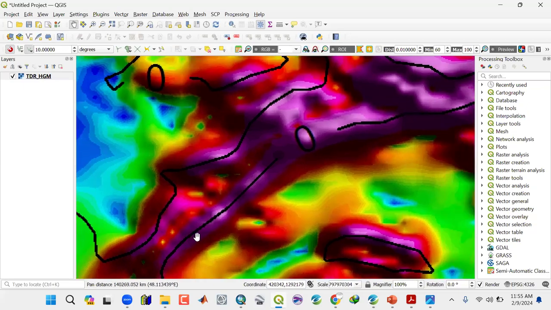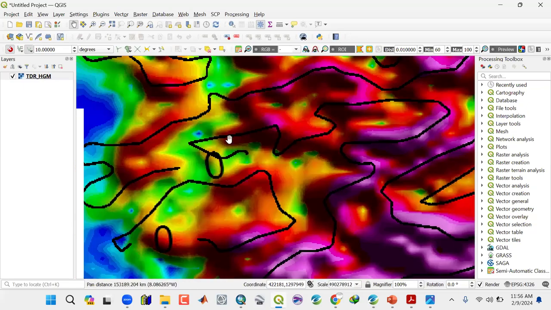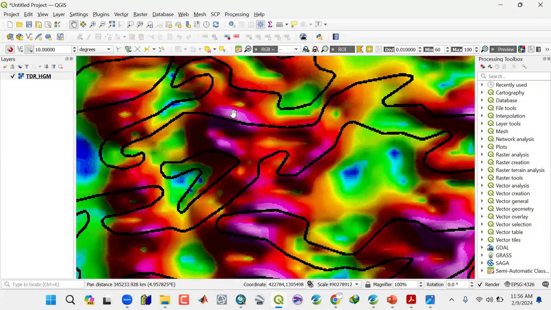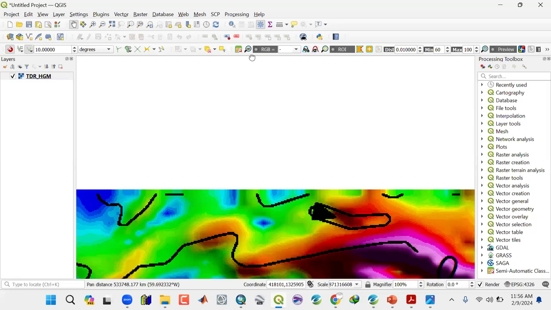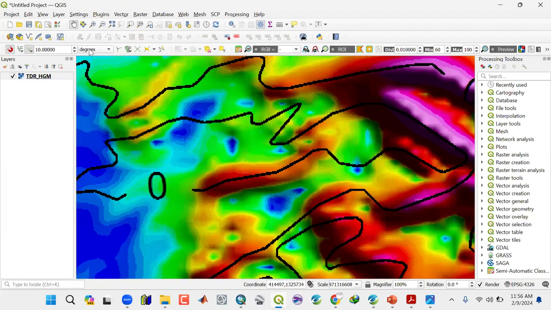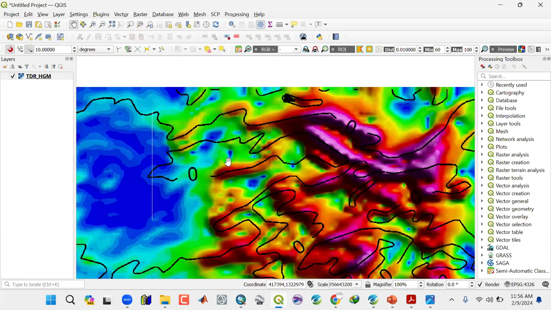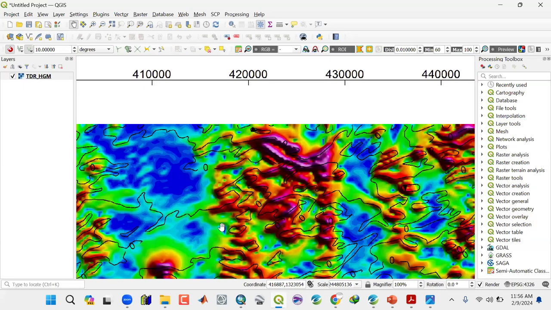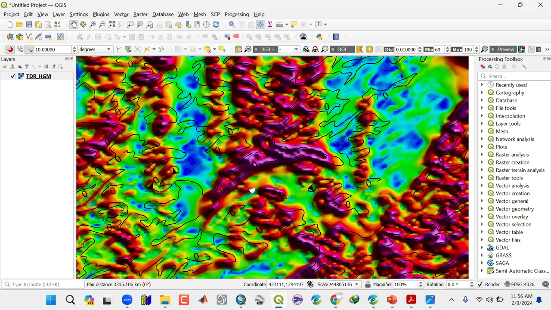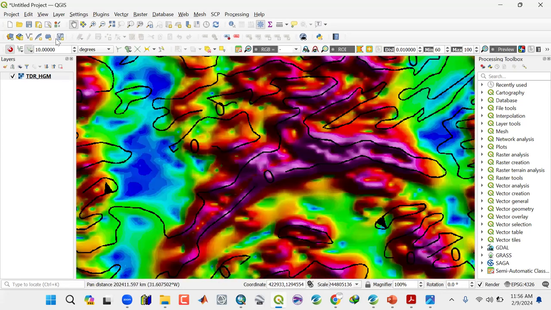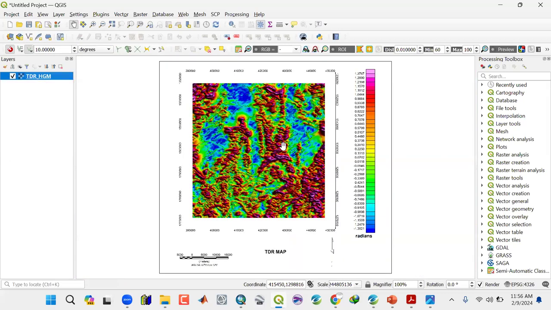Yeah. So now we are going to make lines on this. That's why we increased the size of the image. You see them? You can click on this to zoom out, zoom in. You use your mouse, you can scroll like this if you want. And now let's bring it back. Click on this, right click, Zoom to Layer. You are bringing it back to normal.